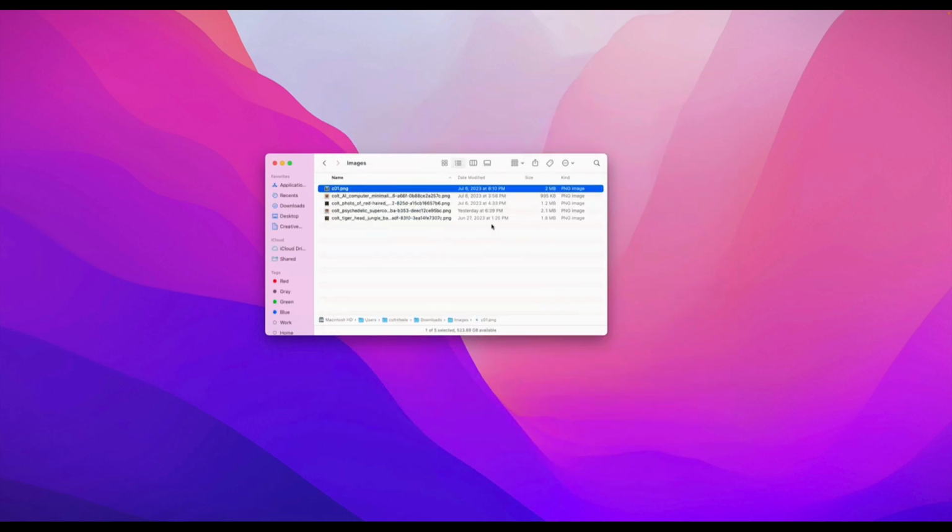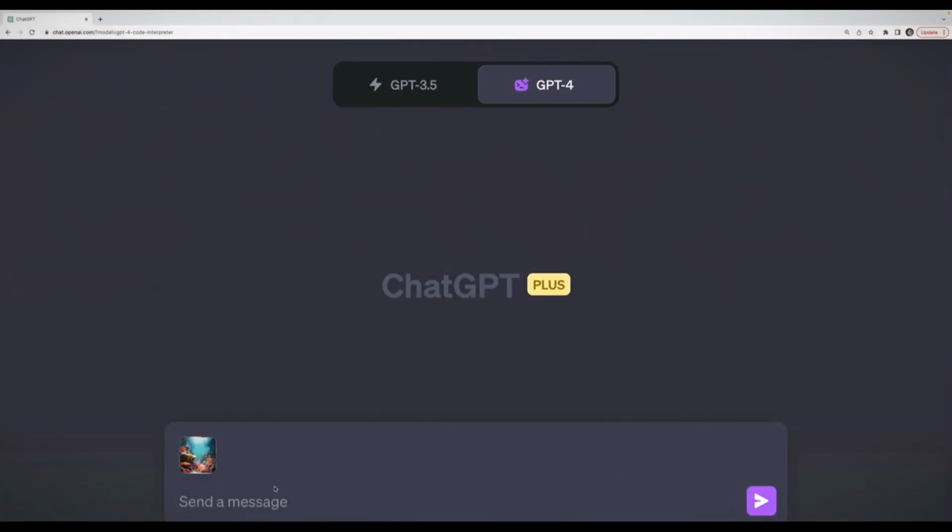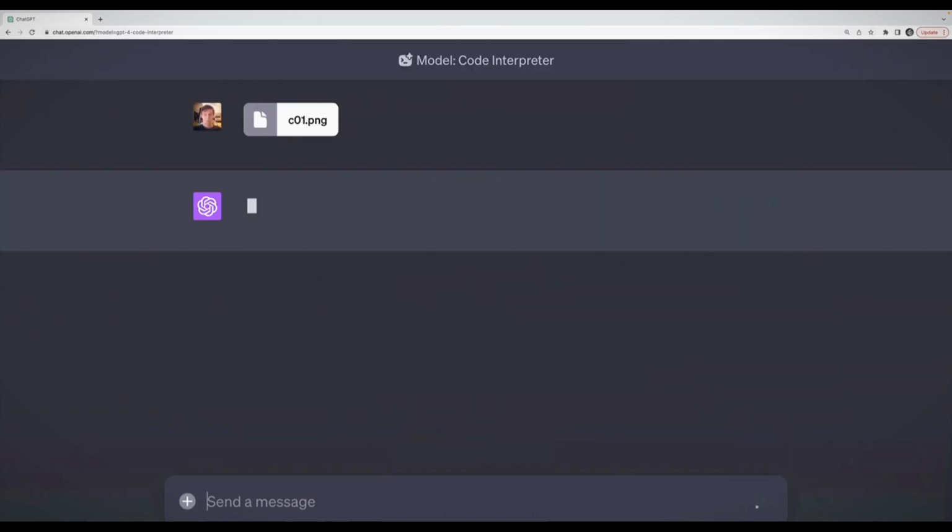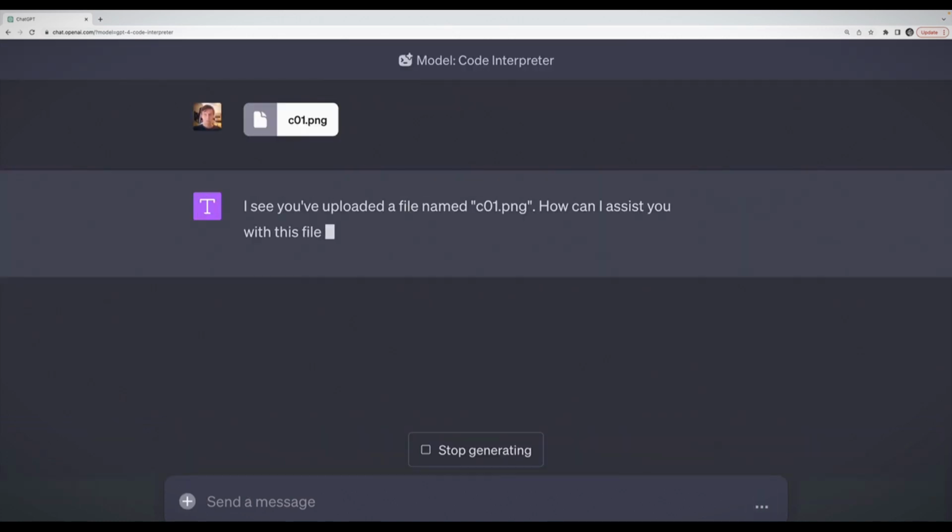But whatever the image is, I'm now going to ask it to process the image. So I'll just upload it first. It will recognize that I got a PNG. And then I can do any sort of Python image processing that I could do on my own machine, which you may not be all that familiar with, but there's a lot of image libraries. I can do things like change the file format, change the resolution, I could even make it black and white. Why don't I start by convert the image to a JPEG?